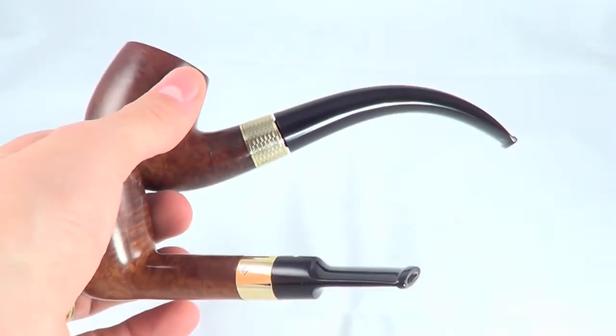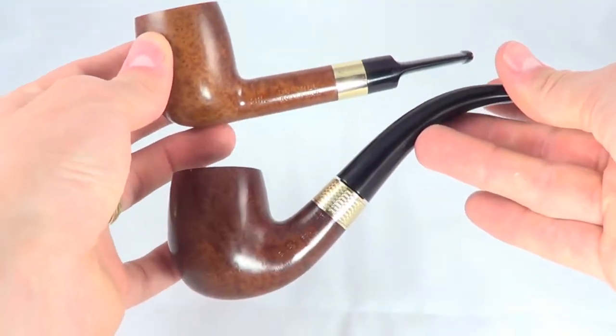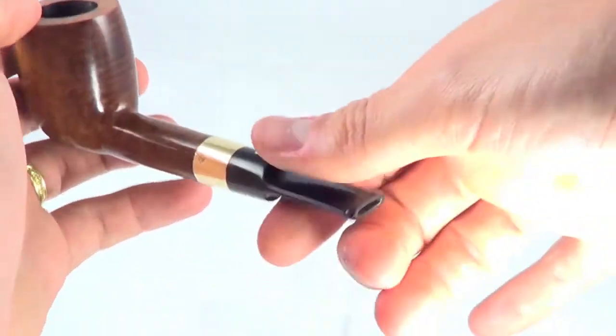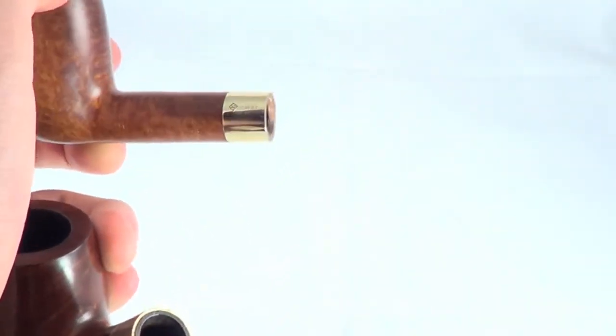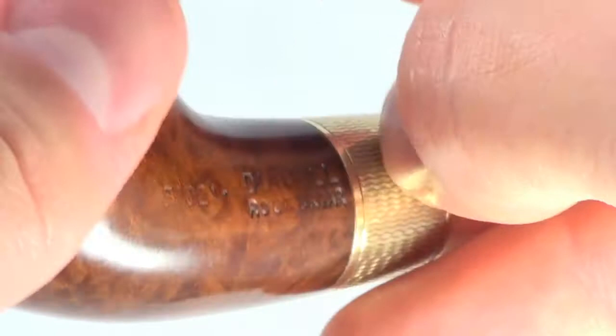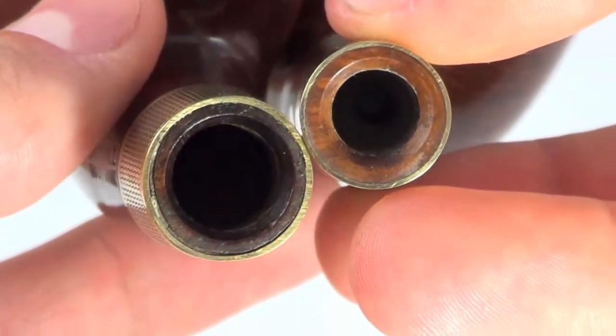A couple more fitment pipes. Both of these are group 5s apparently, but look at the size of this group 5 here. Both of these are fitment bands. Oddly enough, the one on top doesn't have an etched pattern. It's actually the first fitment I've seen without an etched pattern. See that? Completely flush. Flush. And then thick gold band all the way around.